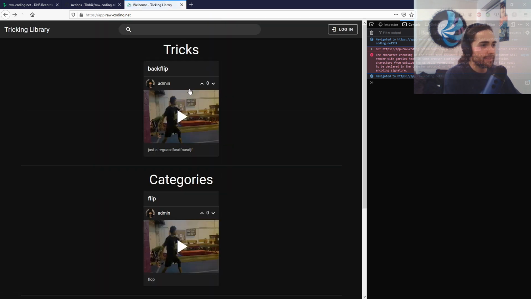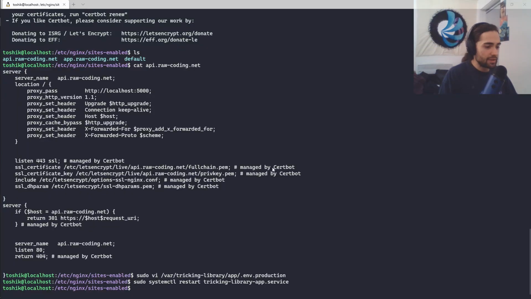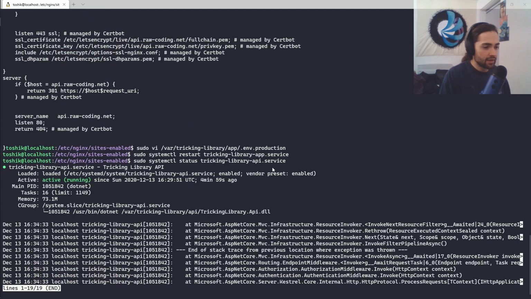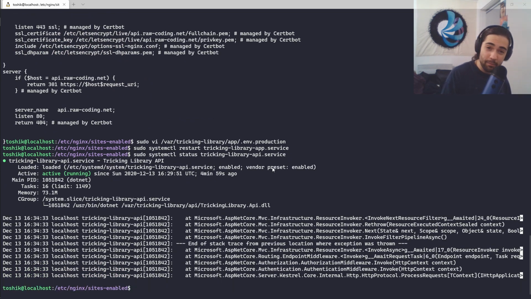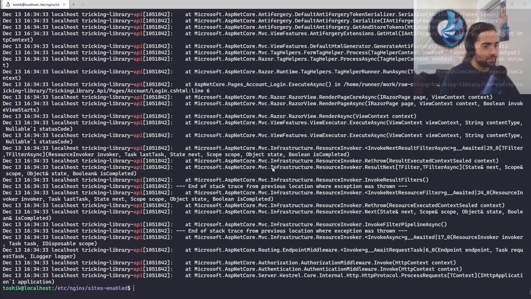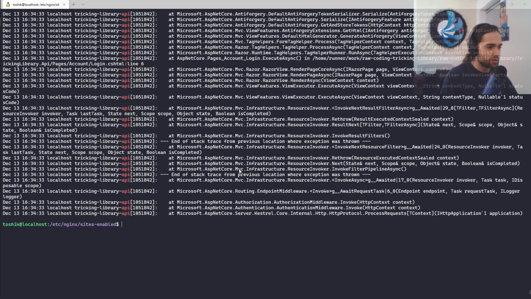We'll come back here and we'll just wait for this to reload. So that looks fine. So that looks a little bit messed up. Let's go ahead and take a look at sudo systemctl status API. See if that's running. So looks like we have a bit of an exception there, right? So same as how we looked at the logs previously: sudo cat var log syslog, and then we'll grep API, all right? And you can put tracking library API, but that's not too important.